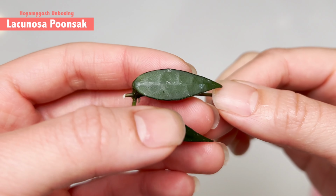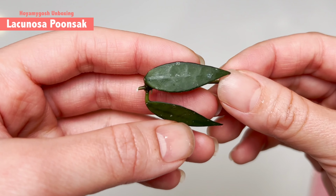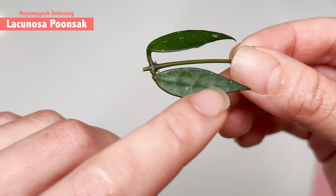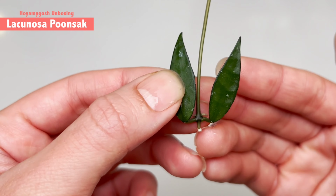It looks very nice in a large pot, and it also has some kind of splash on top of it, and a little bit of a ripple that you can see, shade on the leaf. Such a nice one. Lacunosa Poonsak.